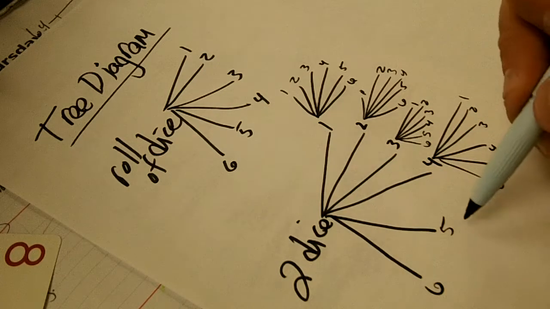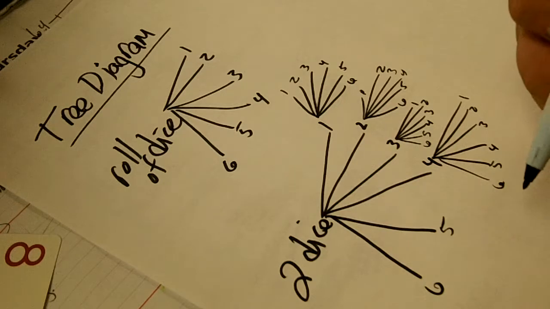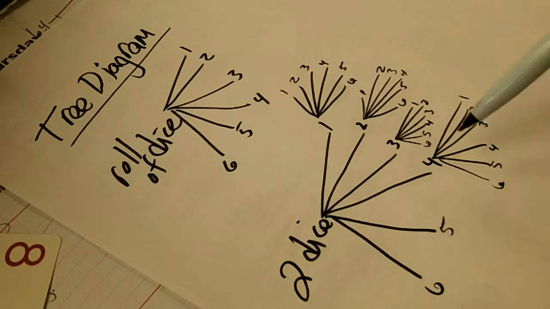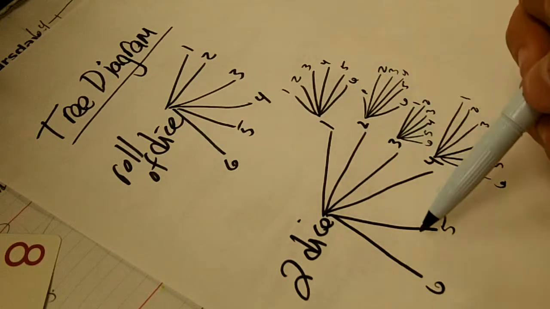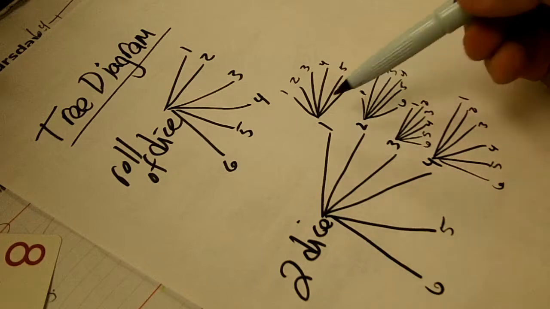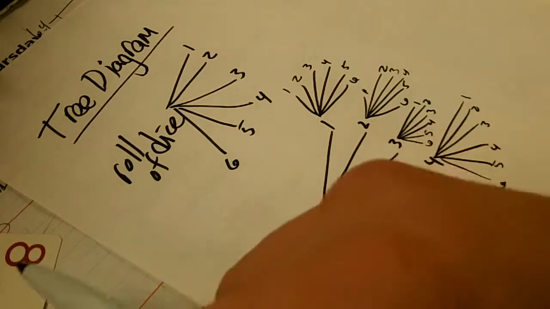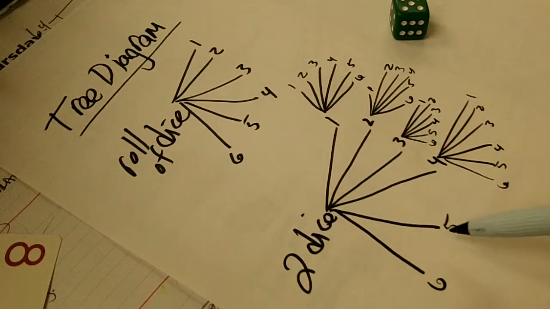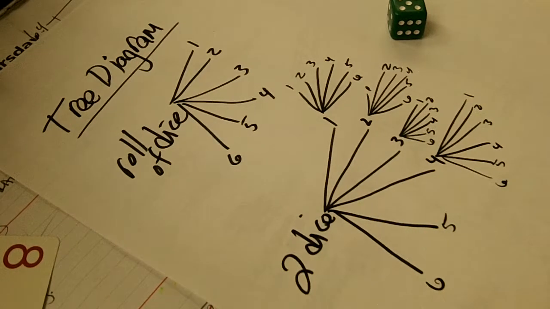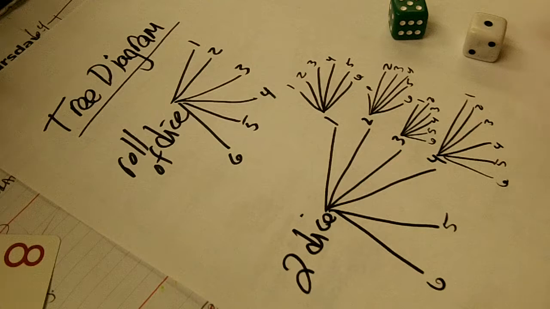And I'm going to stop right there, and I'm just going to say that everything is going to fall out the same way. You can see how this tree diagram is starting to branch out quite nicely. We see that in our first roll of the dice, which you see right here as your first branches, your primary branches, that would be your first roll of dice. So if I rolled 1 die and I got a 5, you can see that that would be one of my branches.